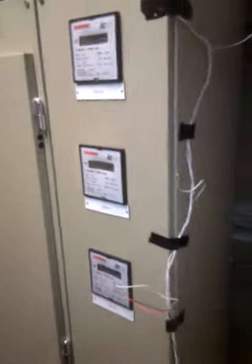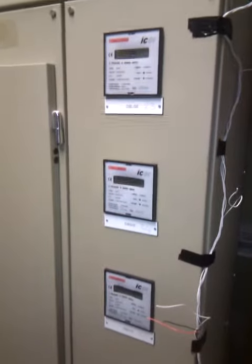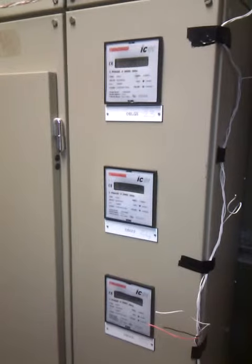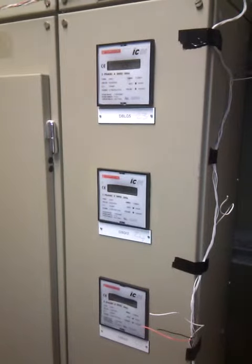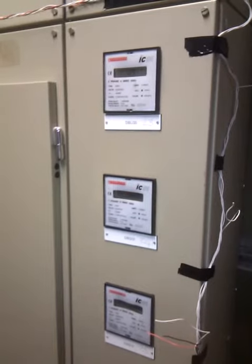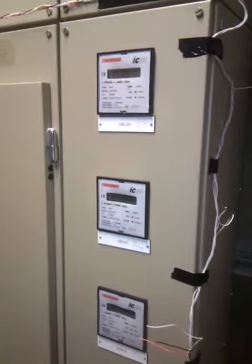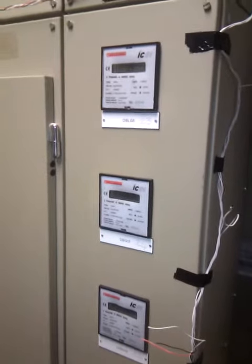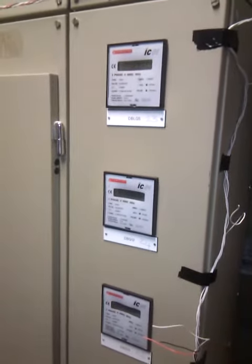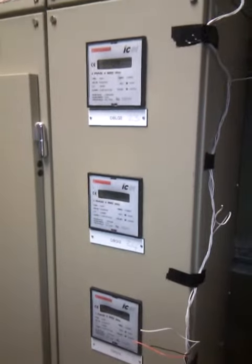This is a main distributor board. On the front of these, if you see the little lights on them, occasionally they go flash. Not so much at the moment because the power is very low, but essentially the light flashes every tenth of a kilowatt hour and once every kilowatt hour. There are two different lights — there we go, one just went ping.